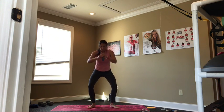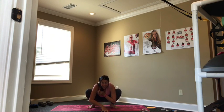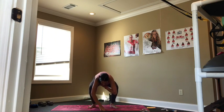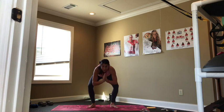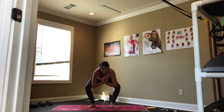Open up the feet and quickly sink into malasana or yogi squat. Give yourself a few breaths here. Hands at heart center. Now I want you to come to flat back and rotate the feet in as you come to flat back, and then come back down to yogi squat. So we're gonna rotate the feet in, come up to flat back, and rotate the feet out, come down. Up and down, and up and down.